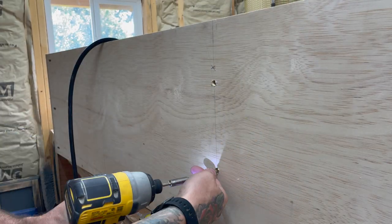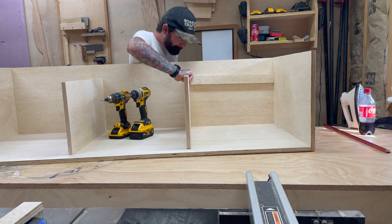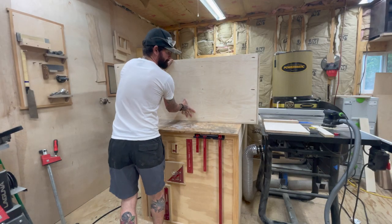So you can shove your shelf up against exactly where it needs to be, as you can see in this shot, as I'm holding that up tight, shooting on with my brad nail, and then coming back and reinforcing it with glue and screws.